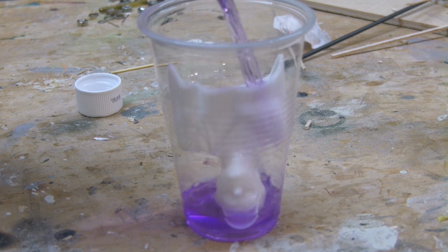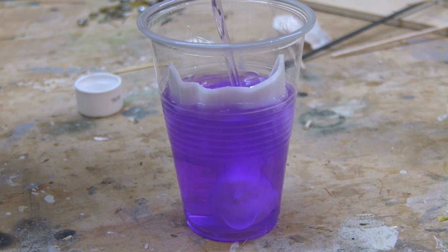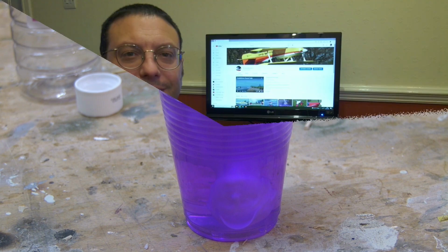Once finished, the print is washed in methylated spirits to remove any uncured resin. The curing process is then finished by putting it out in the sunshine. Here we have Andy's printed pilot bust, and it's printed to the sizes that he specified so that it fits his model aeroplane. Now let's go to the workshop and put some paint on it.